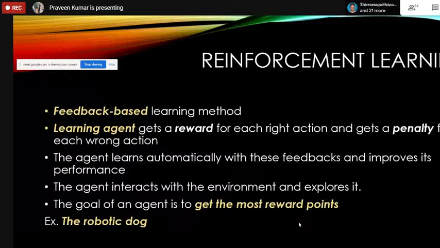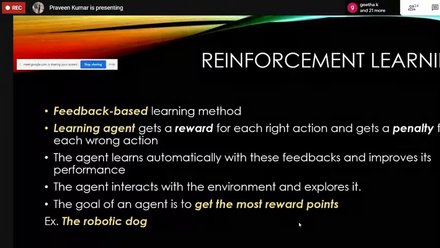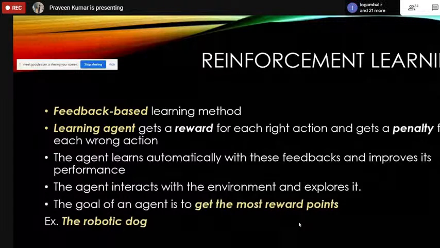So in the initial stage, if it hits, there is feedback given to the agent saying that whatever movement you did was wrong, so you will get the penalty.